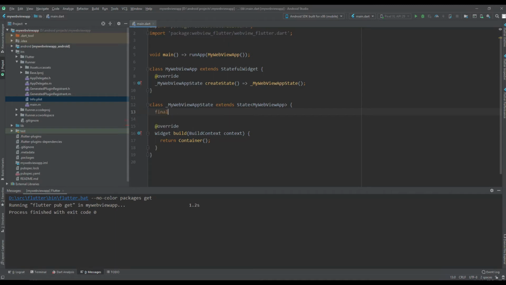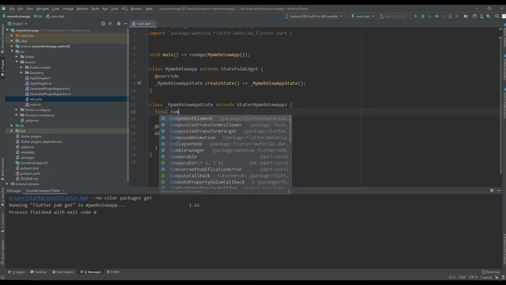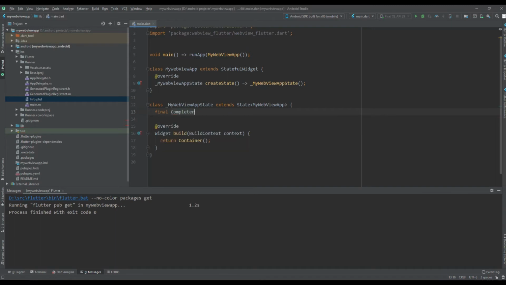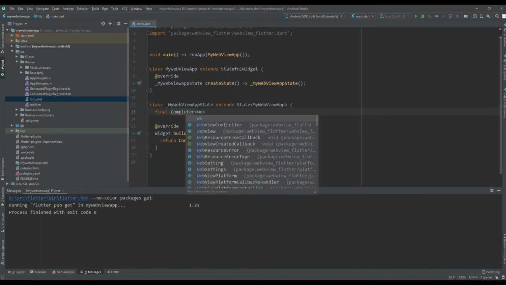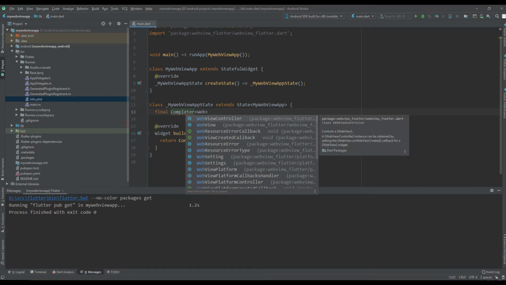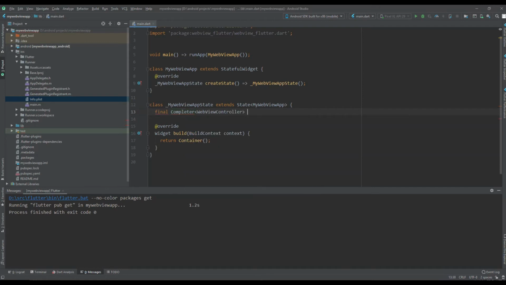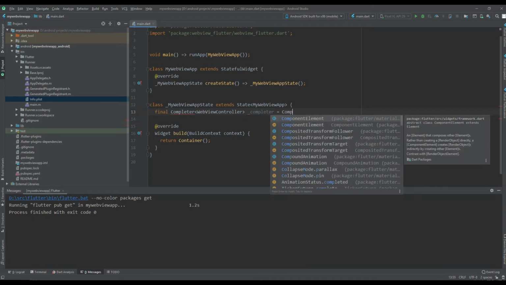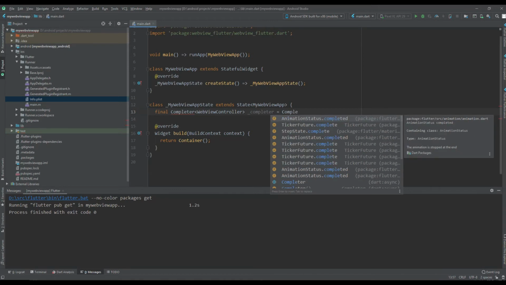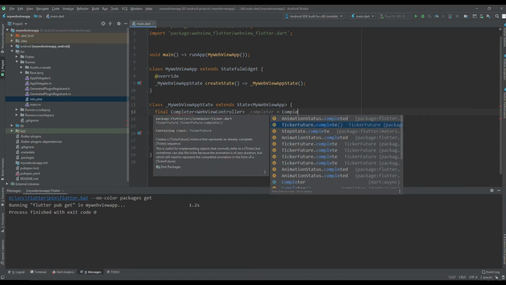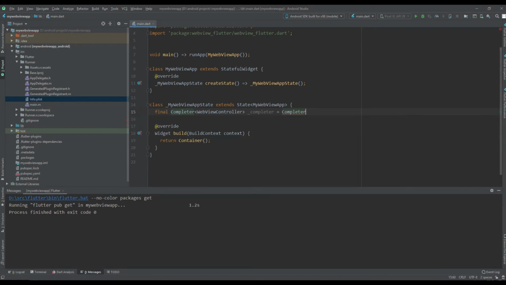So just make it final completer, then here web controller, then I call it controller equal completer, which is this one, controller, and that's it. Now we have an object of this completer.